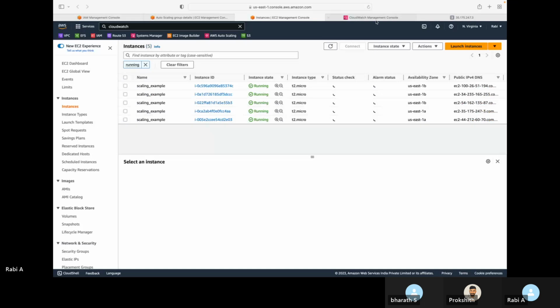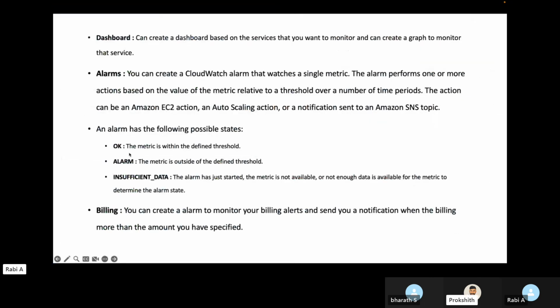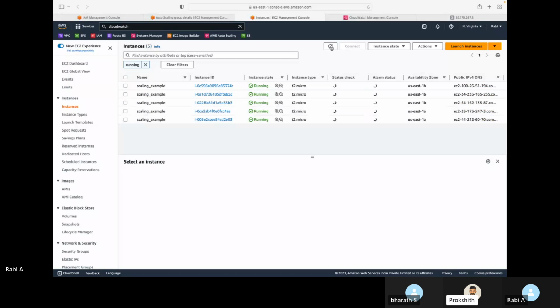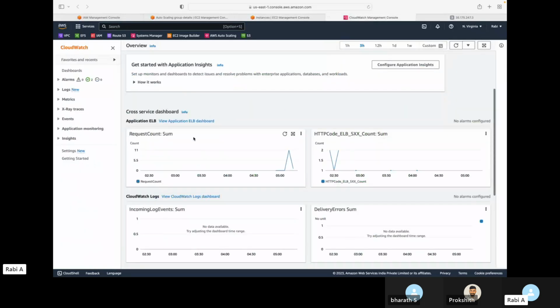So when you customize the dashboard, is that time chargeable? No, you don't have to pay money for creating the dashboards. It's just that you're pulling the metrics. That's it. But it depends on when you want to refresh these metrics. That's where your charge will come in. As of now, this gets refreshed every 5 minutes, meaning the metrics get collected every 5 minutes. But if it's a very sensitive, very critical application, then you can go with every 1 minute, but you just have to pay some extra money for that.